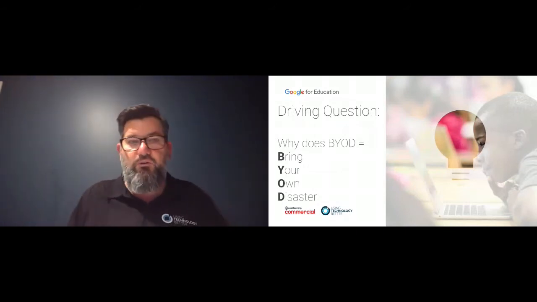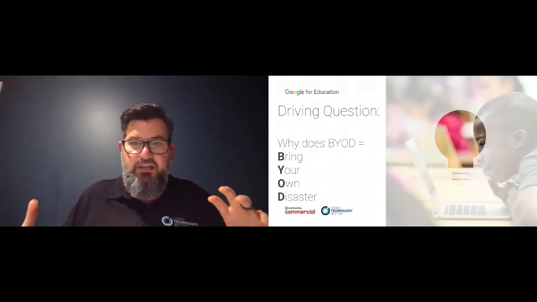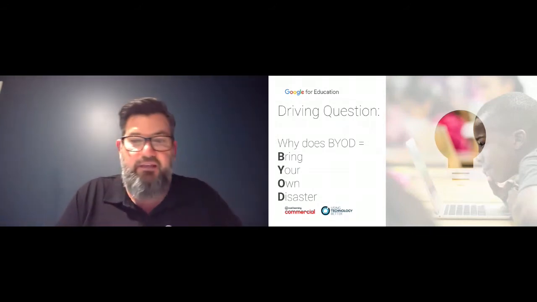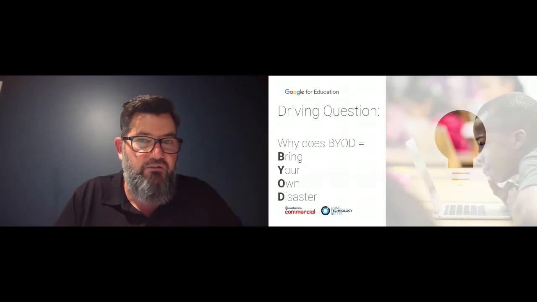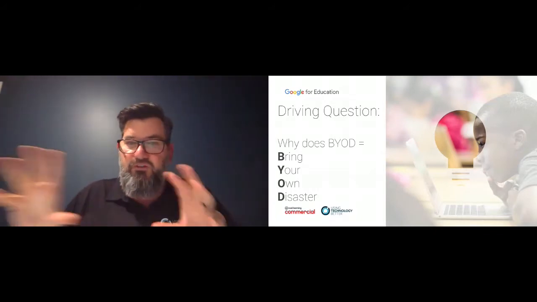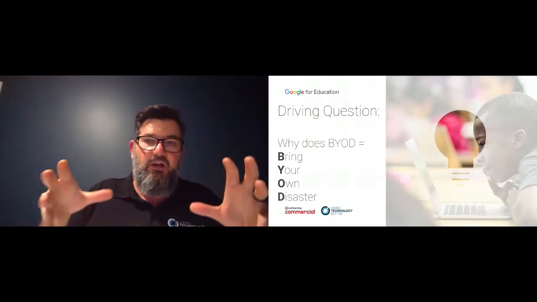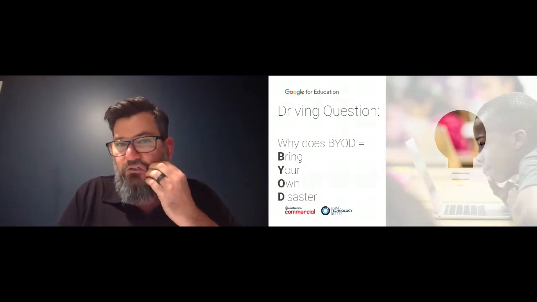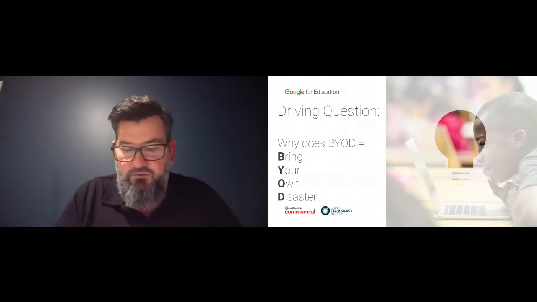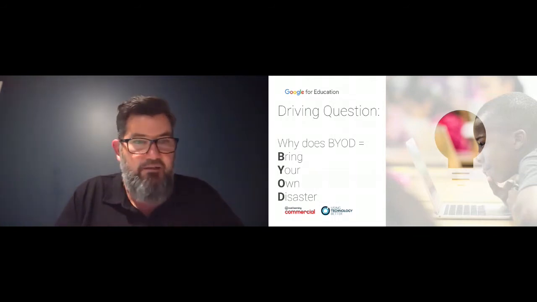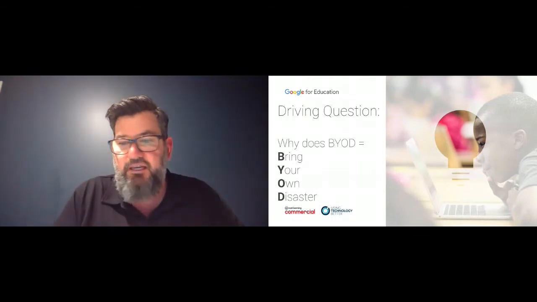And so when we're looking at this element of how do we run a technology plan that actually works, this is where we start looking at the 7 elements and how each of those elements come in. So there's 2 parts of this. Transformation, we want to be transformative, but then we want a framework or a model that we can build our transformation around. And in New Zealand, because a lot of people do BYOD, we do see a lot of disaster around the way that that has actually played out.